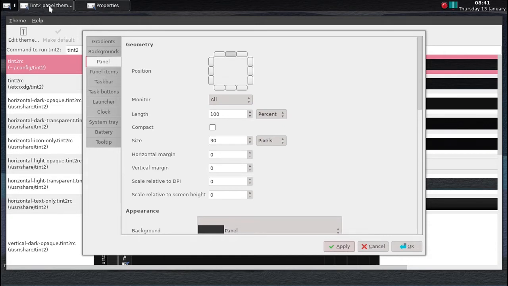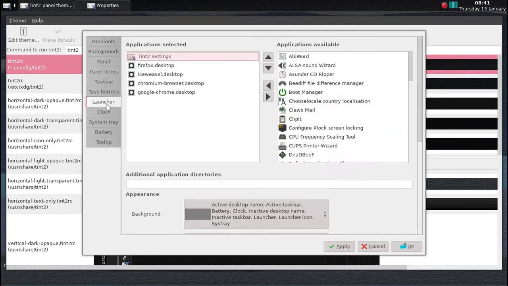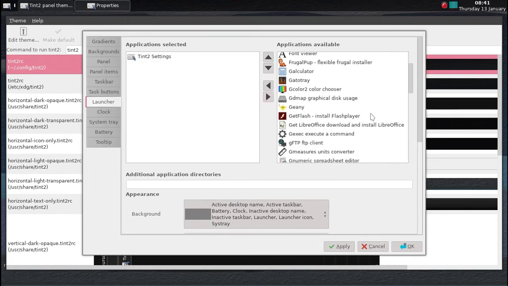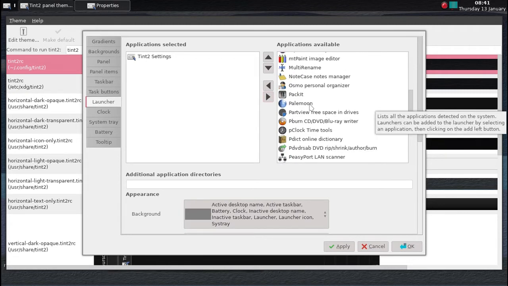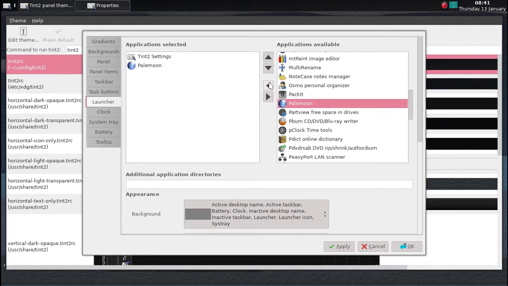And then we also need a basic launcher. It'd be nice to have icons that we can use to launch the browser and file manager and so on. So we'll get into the launcher, and there's no Firefox installed, and IceWeasel is not installed either. What is installed by default is Pale Moon, which is a browser here.